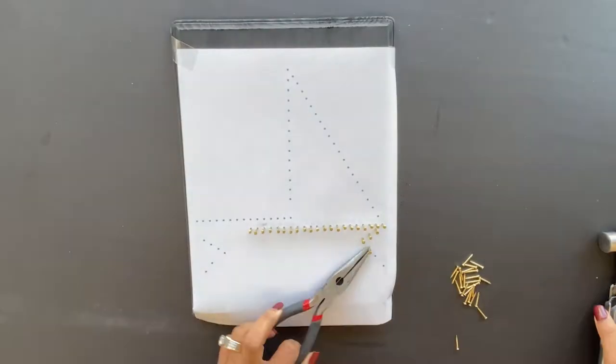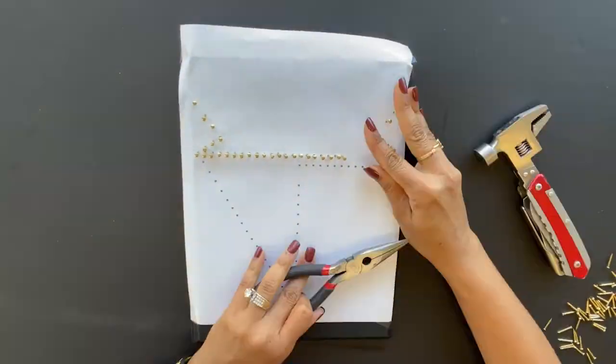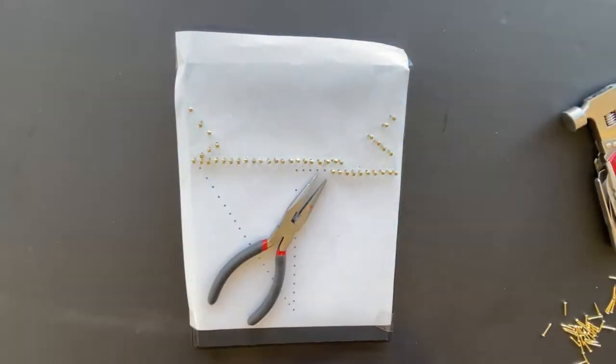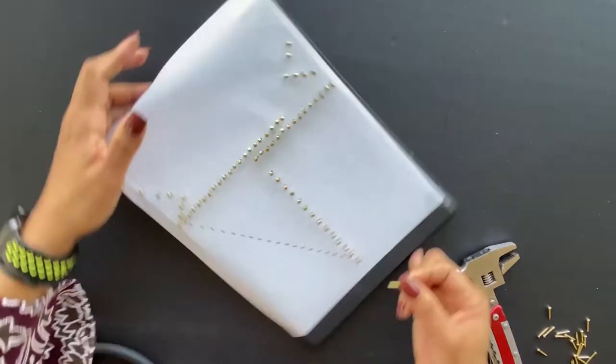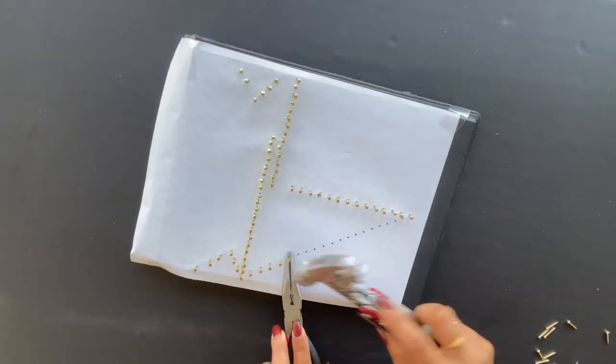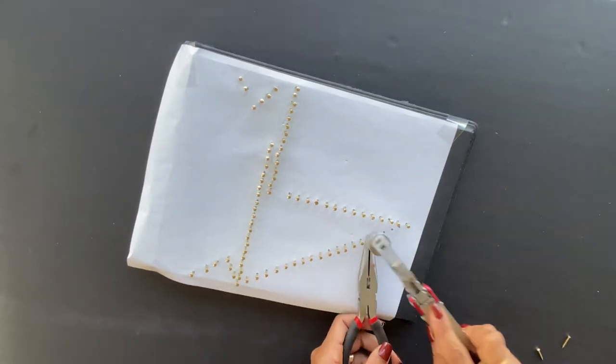It's not absolutely critical that all the nails are straight. Also, don't worry if your nails get off of the dots a bit. You can probably see the irregularity while hammering, but you cannot see them in the finished string art product because they are all covered by the yarn. This is the most time consuming part of the project.